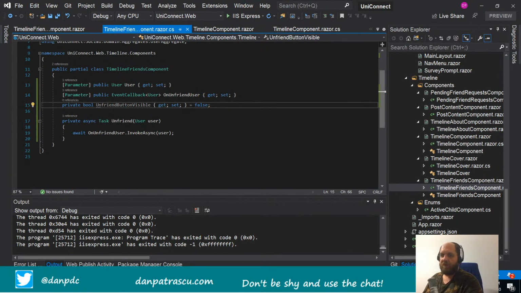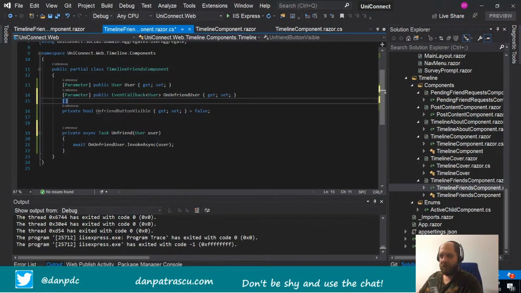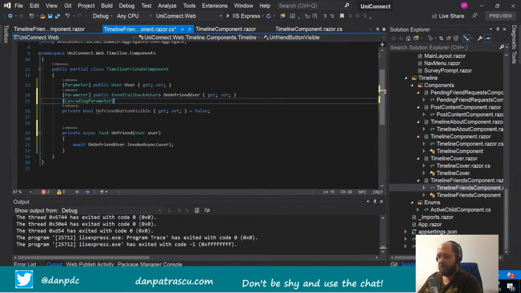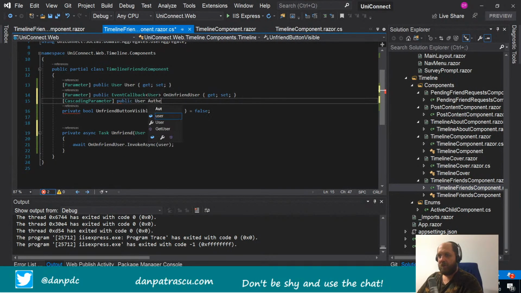And then maybe I will go on the onInitialized, and in the onInitialized I will have to basically define if I can set the correct value. And then there is one thing that I need, is the authenticated user. Cascading parameter, public user, authenticated user get set.